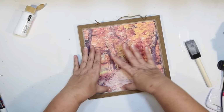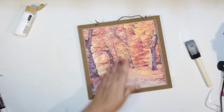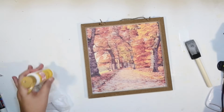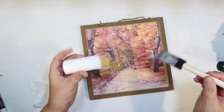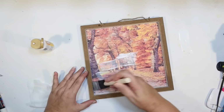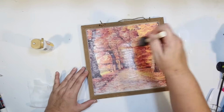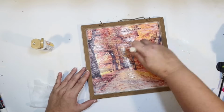And then I just lay it right here on top of the Mod Podge, gluing it down, no wrinkles or anything, which is one reason why I love the cardstock. And I will definitely share this free printable with you as well. I absolutely love how it turned out. It was a picture of a fall road with some people walking down it. When I turned it into a painting, you can barely tell that there's people on it anymore, but I think it looks really cool.